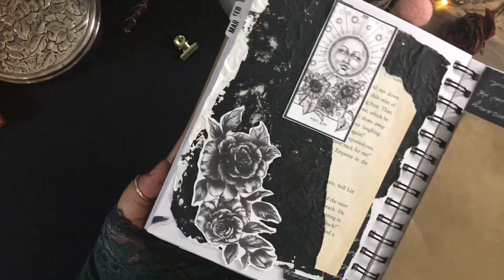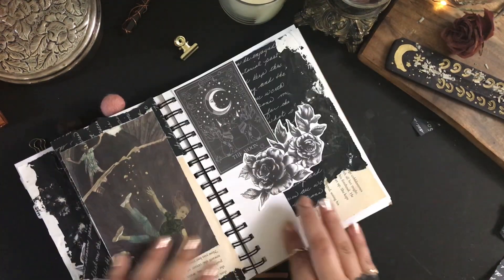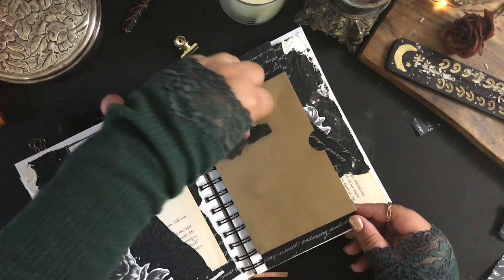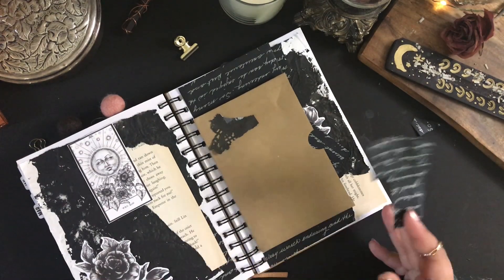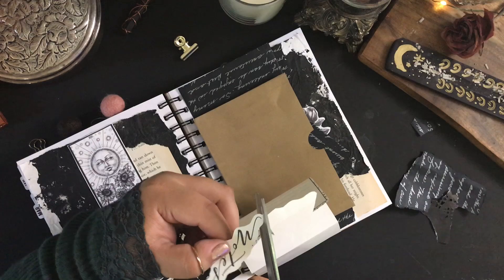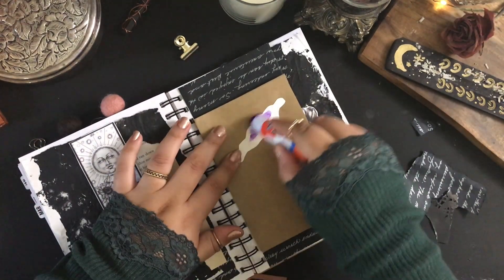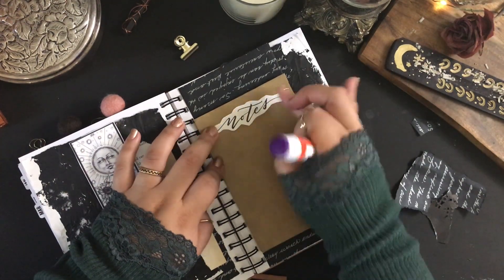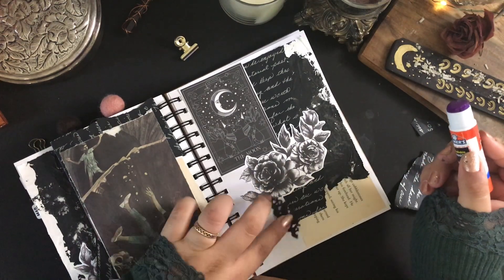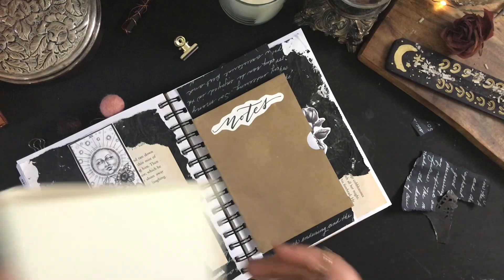Here's a quick view of everything I've done so far. I loved how this spread turned out — here's the little pocket and what's inside. I'm just looking around to see if there are any white spaces I still want to fill out and little details I want to put here and there. I used a scrap of a really nice notepad that has some pretty lettering at the top that says 'notes,' and I decided to put that on the envelope. I also used a little scrap of matte black doily I had laying around, and I had these really pretty leaves I picked up the other day that I really wanted to use, but I didn't have any more space.